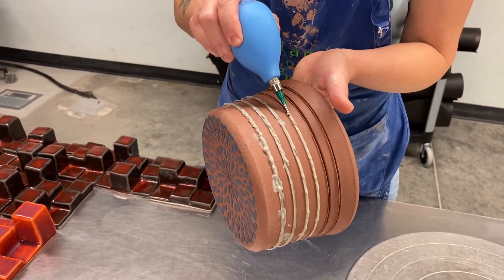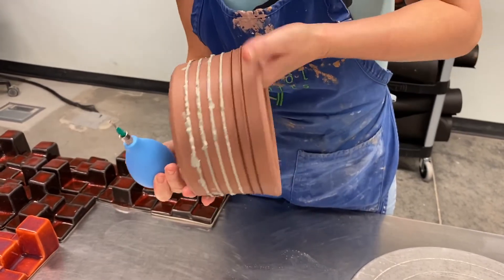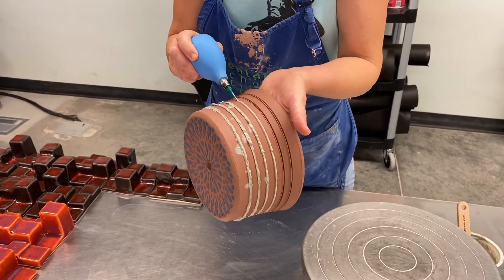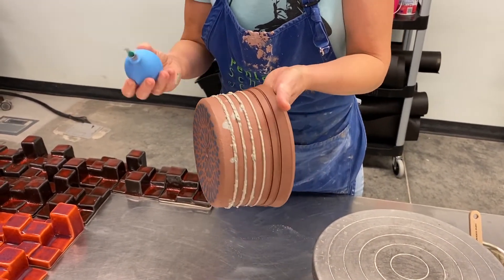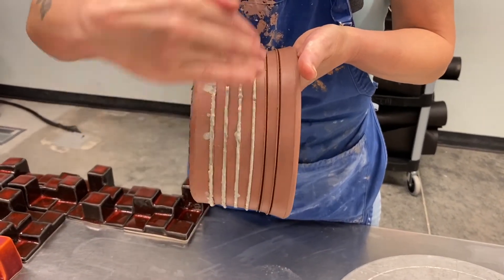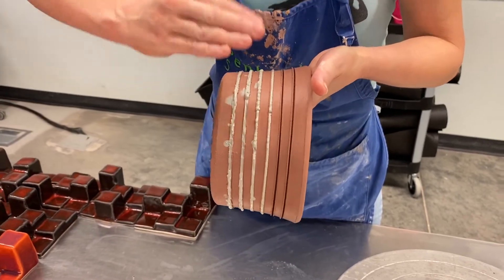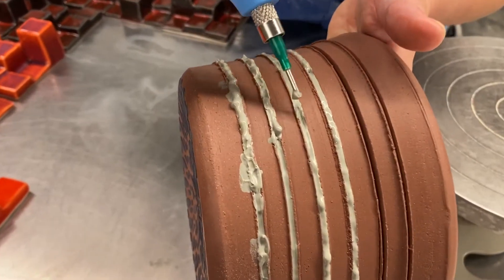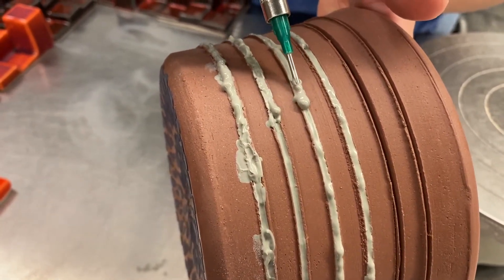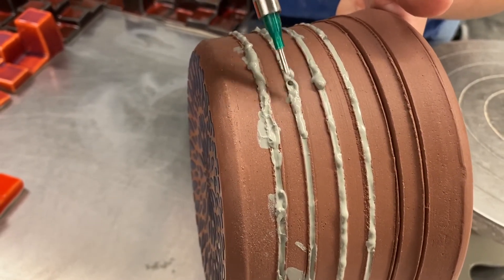I'm just doing a line design that I put on using my needle tool while my piece was on the wheel — you can see a video of it that I'll be posting. I just want to fill up this line. There is potential that as this drier leather-hard clay starts to absorb the moisture of the wetter slip, the slip is going to recede down — you can maybe see right there, that divot — so you may need to come in and refill the line.